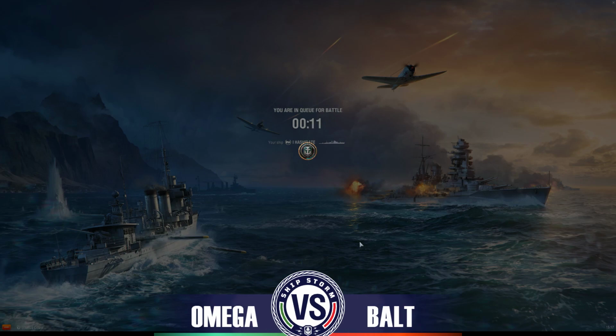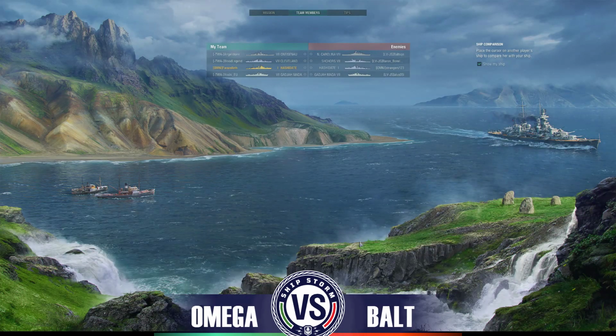Very Omega firepower heavy. Omega has gone for Cleveland, Gneisenau, and Gadajmada. So the DD is a straight-up equal thing. The Cleveland versus the Shores, well, the Cleveland's going to win that, and it's going to have the radar, so it's got the longer range detection. But Gneisenau versus Encal, okay, you have a Hydro and you have YOLO torps, like we saw earlier.